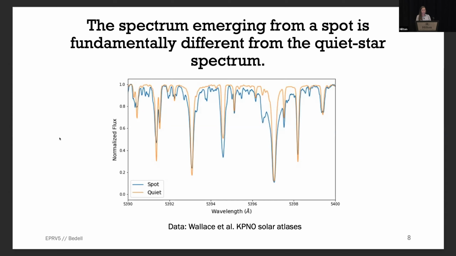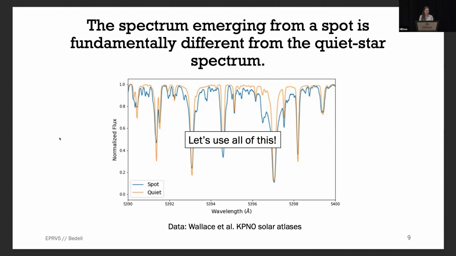And even in regions that you wouldn't necessarily select, for example, for your cross-correlation mask, there are changes happening in the spot spectrum. For many stars, the spots are cool enough that you're actually getting molecular lines starting to form that aren't in the quiet star. Basically, we expect that there's information everywhere. I pulled this as a somewhat random example of just a bit of spectrum, although if you were at the Sun as a Star workshop at CCA a couple of weeks ago, you might recognize that this is actually my new favorite manganese line. But the information is everywhere in the spectrum beyond just this little bit.